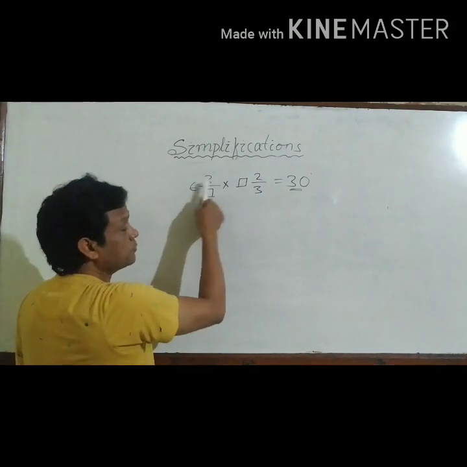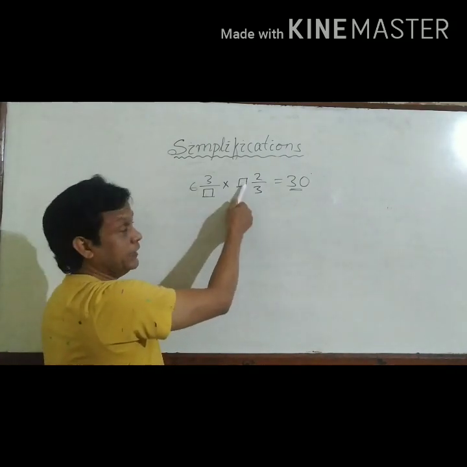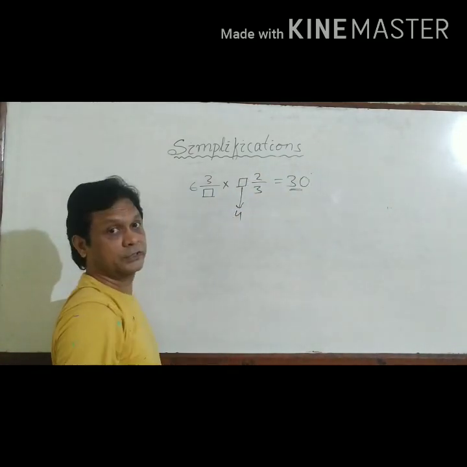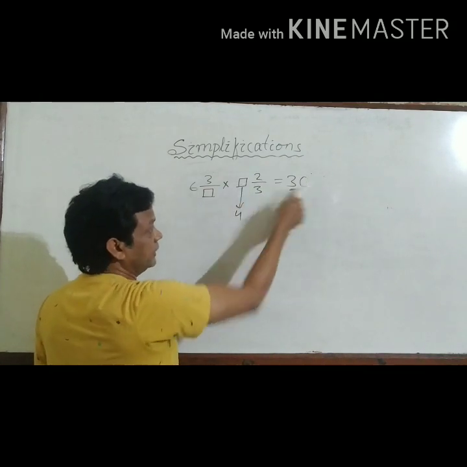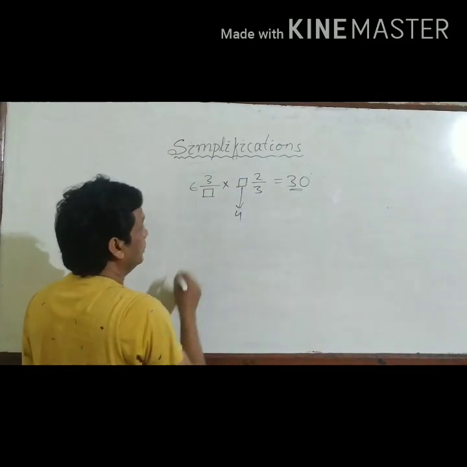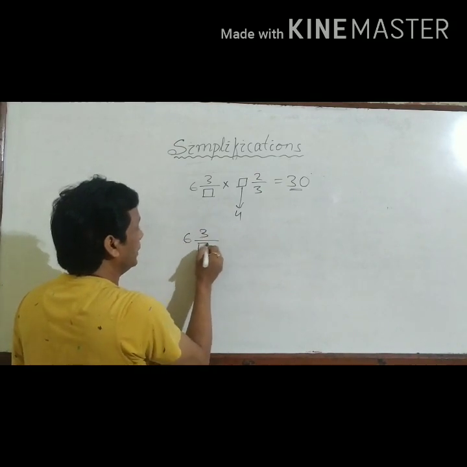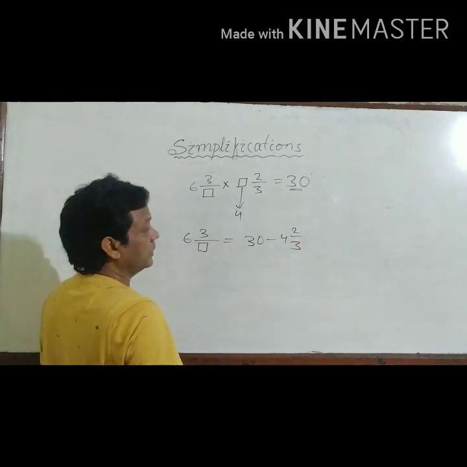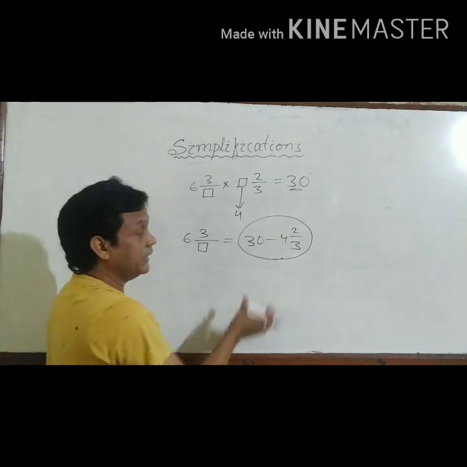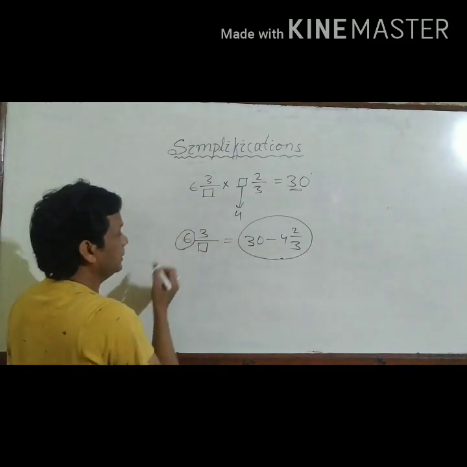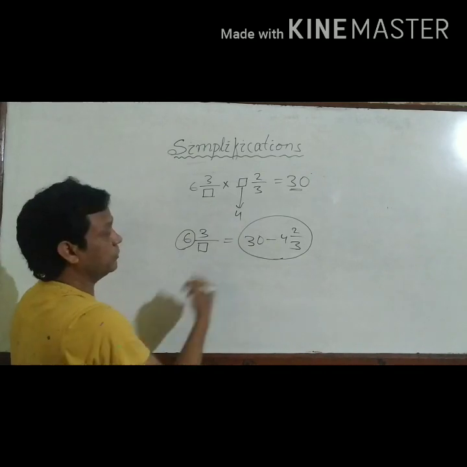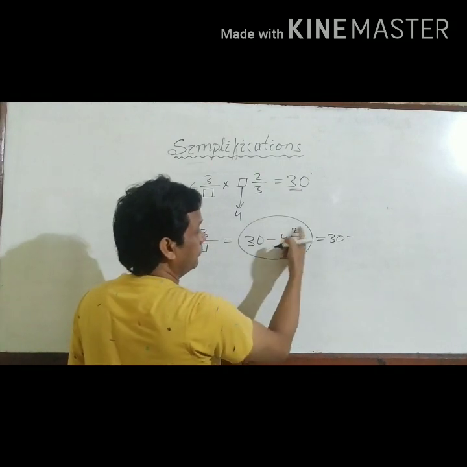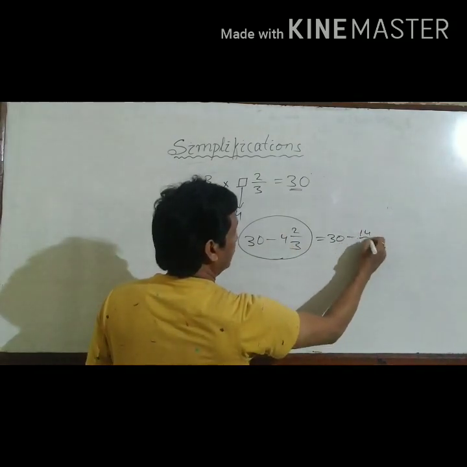Here, if it will be 4, 6 4 are 24. So 6 5 are 30 and point something, it will cross 30. So this number will be 4. If it will be 5, then the product will be greater than 30. So this quantity must be 4. So that means 6 whole 3 by this one is equal to 30 minus 4 whole 2 by 3. Then calculate this one and then express this number in this form, 6 whole 3 by something. Then compare both the sides. That means this number will be 30 minus 3 4 are 12, 12 plus 2, 14, 14 by 3.